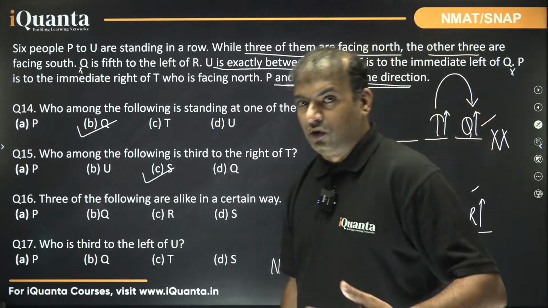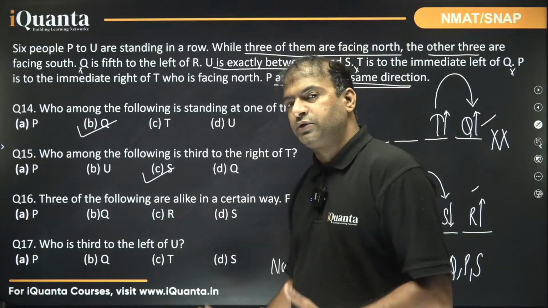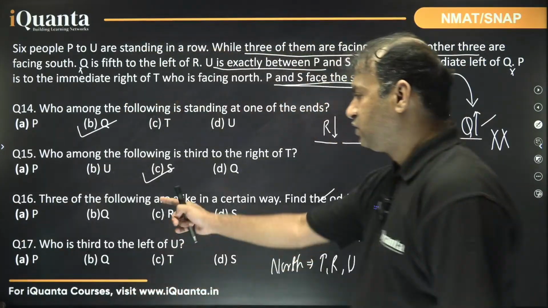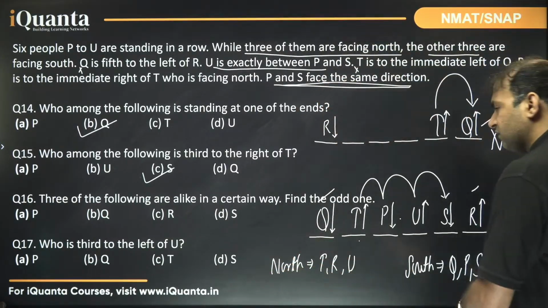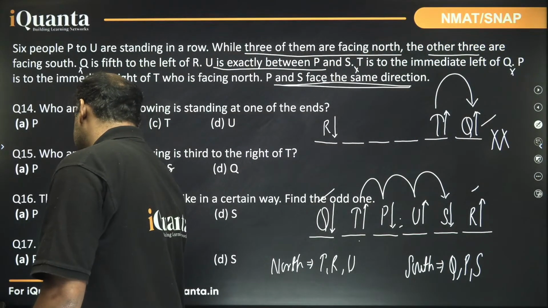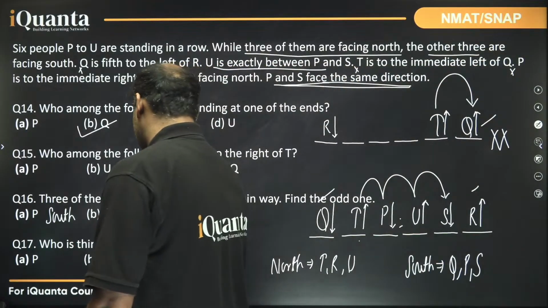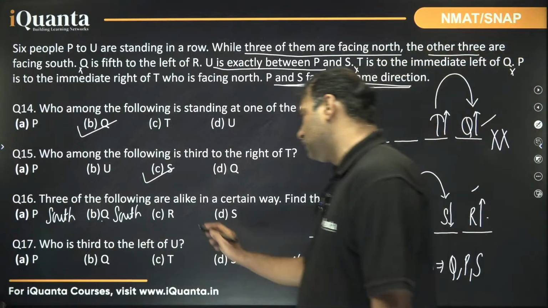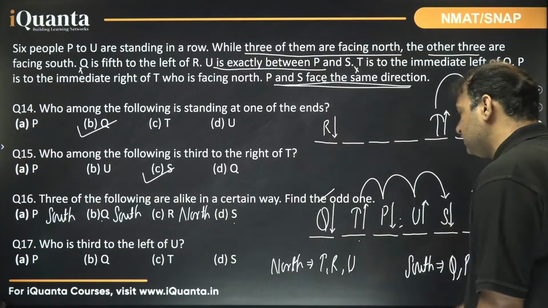So there can be a lot of logics to answer these kinds of questions. One thing is sure that we always have to do the option checking. Let's see the options one by one. The options are guys P, Q, R, S, right? So P, if we go through the facing directions of them first, we see that P is facing south, right? P is the one who is facing south. If you talk about Q, then Q is also facing south, all right? If you talk about R, guys, R is the one who is facing north, okay? If we look at the last option S, we can see that S is facing south, right?